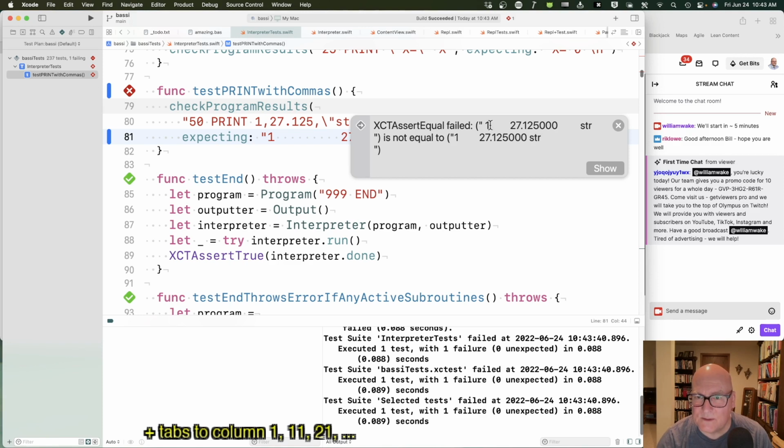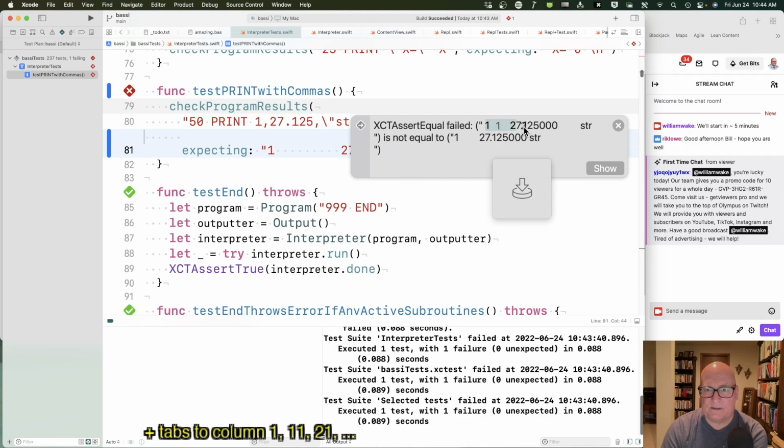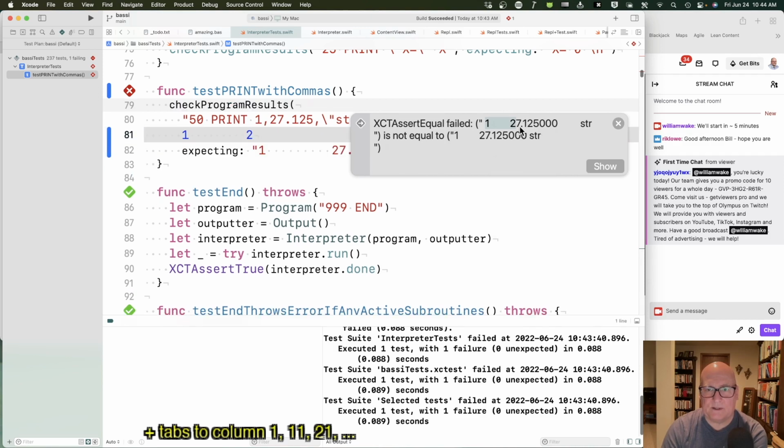Okay, so this is 0, 1, 2, 3, 4, 5, 6, 7, 8, 9, 10, 3, 6, 9. Oh, it's 11 spaces though. I think maybe 12 is a better number for our tab stop. Okay, because basically we got 369 plus the decimal point. We got 10 digits for a number, an arbitrary number.